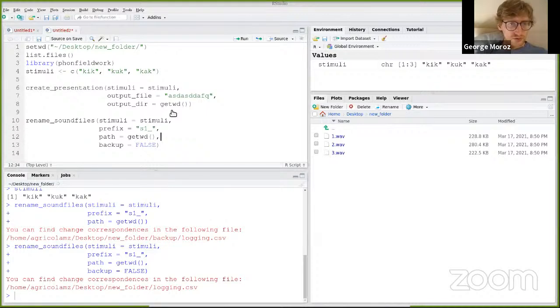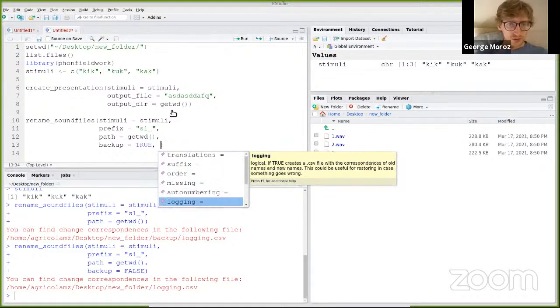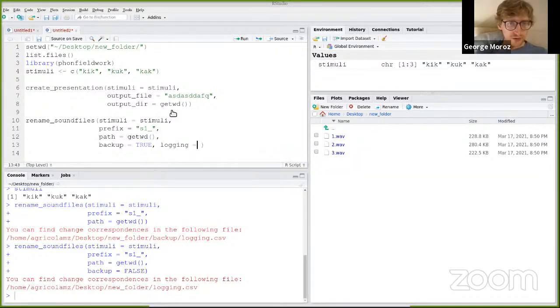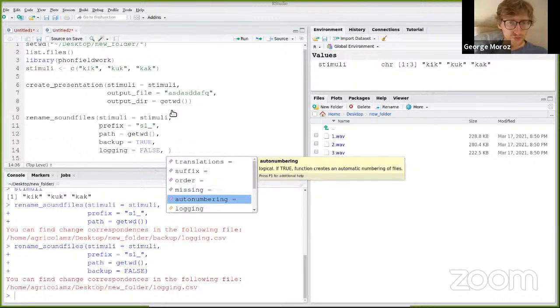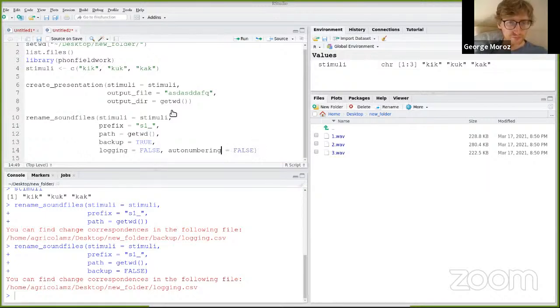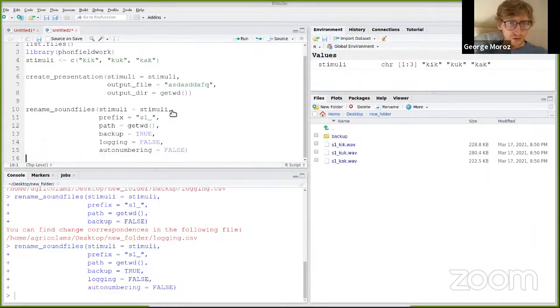Okay, so now we can turn backup true, for instance, but turn off logging, so creating this logging CSV file. And I also want to remove auto numbering. So now after I turn off auto numbering, there is no 1, 2, 3 in the beginning of the file.